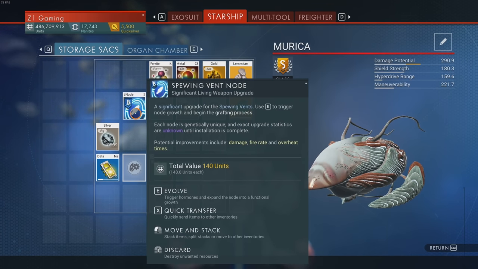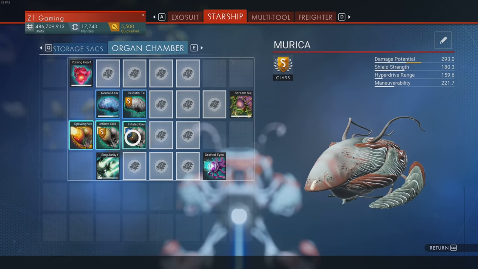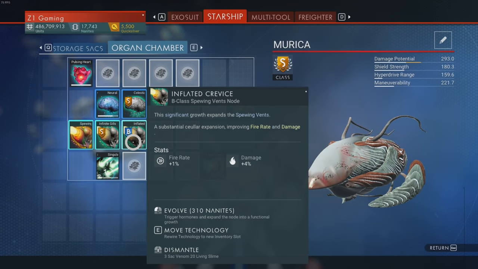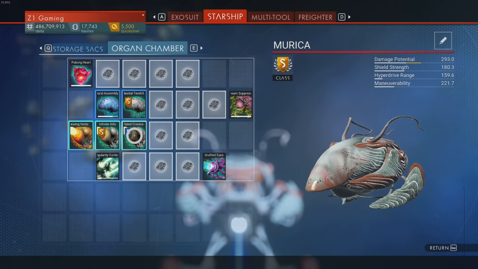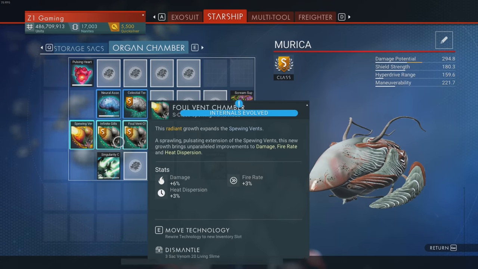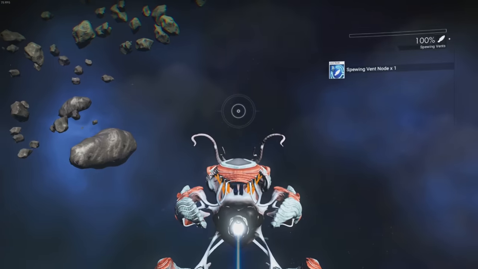We're going to go ahead and put this bad boy on. Yeah, baby. We'll throw that on there. And then you know what we will do? We'll go ahead and evolve it. Evolve. I want to evolve. Evolve, boom, S-class, heck yes, absolutely.